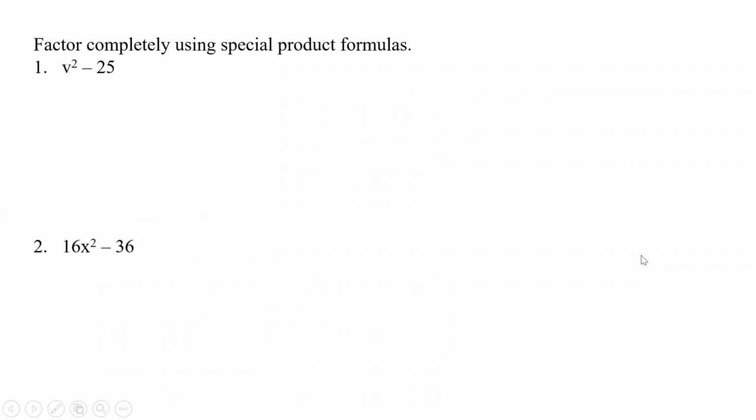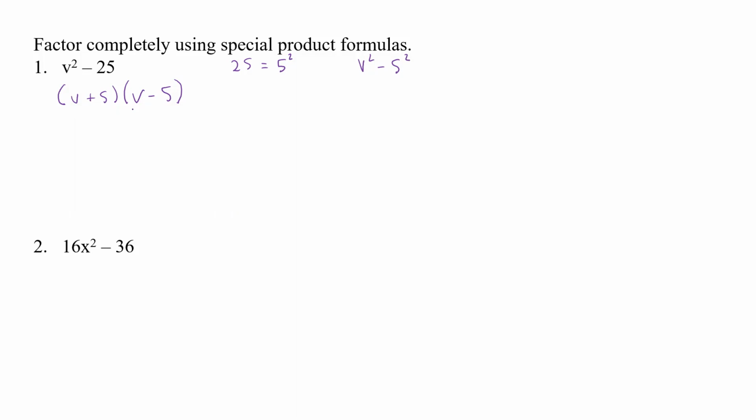All right, so I'm just going to go through here and kind of explain what they are and then just factor them. So first one we have is v squared minus 25. Well, 25, what is that? Well, that's just 5 times 5. So this is a difference of squares. And so that just goes v plus 5 times v minus 5, because we know 25 is equal to 5 squared. And so when you have that, that's v squared minus 5 squared. That's a difference of squares if you look at it that way.